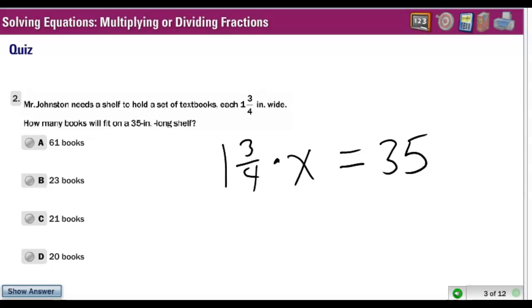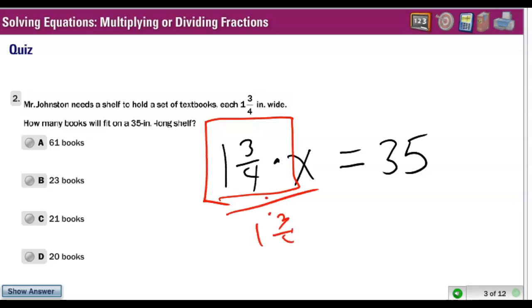So solving equation, right, always inverse operation. We want to isolate x. We want to find out what x is. We want to solve x. So we got to get rid of this guy. Okay, so this means it's times 1 3/4. To make it easier for you, you could convert it now or you could just do it later. That's okay. So the opposite of times 1 3/4 is divided by 1 3/4.